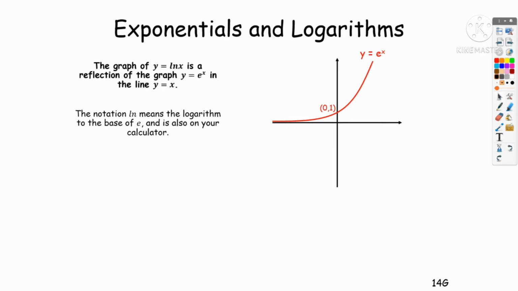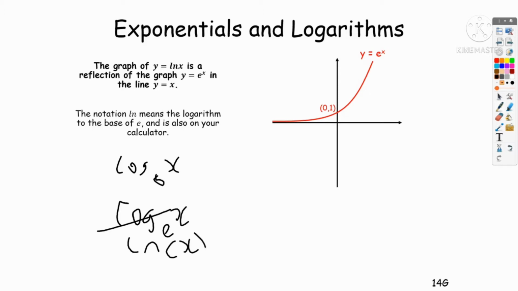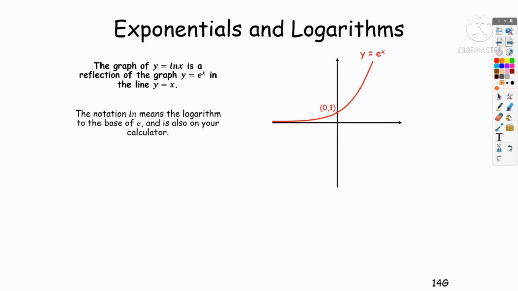So when we write logs, usually we'll write log, then the base, of x, for example. Here, you can write the base, if you like, e of x, but typically that can be written as ln of x. Alright, it's just a bit of new notation. It is nothing that is important to you, but it is recommended that you do know what I'm going on about here. So log base e of x is equal to the natural log, as I've just written.